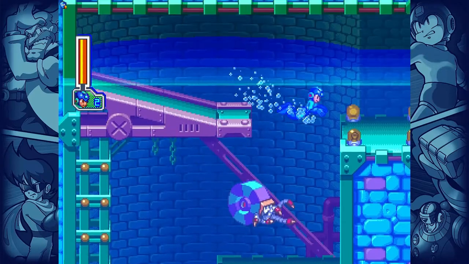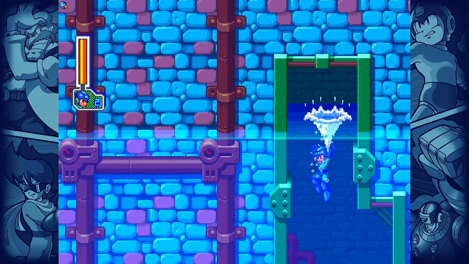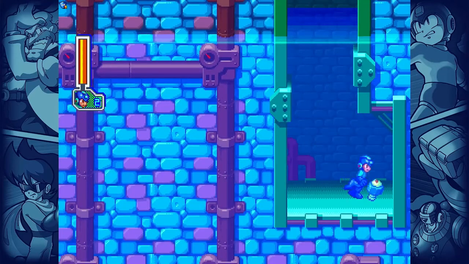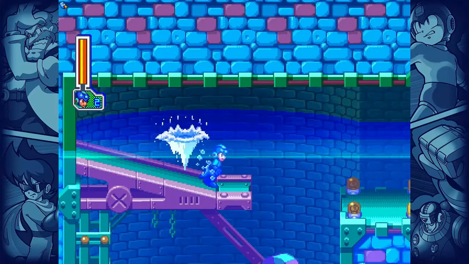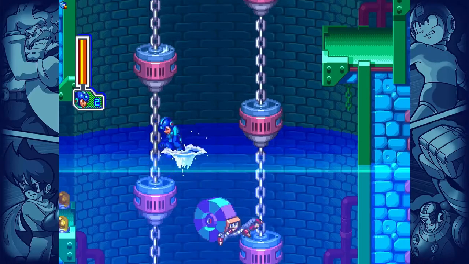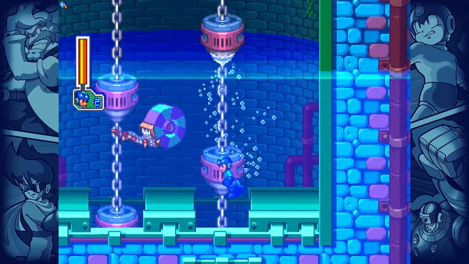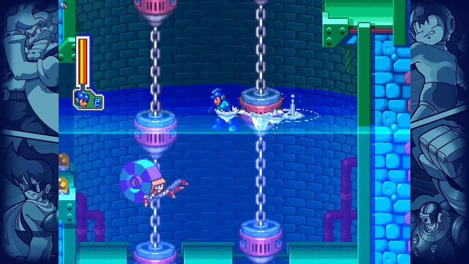Yeah, and to get out of the water, you just hold up and then jump. And we're gonna go this way and we find a secret here. And we have this screw. And unlike Mega Man 7, where I don't think it does anything, I don't know, because I don't know that much of Mega Man 7, this is used for buying things, and we're gonna go down here as well and find another one. Yeah, there are a lot of these.